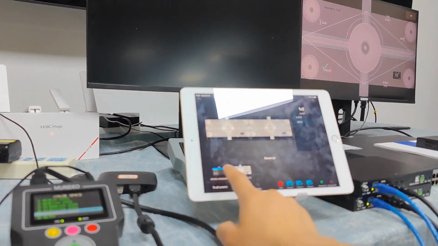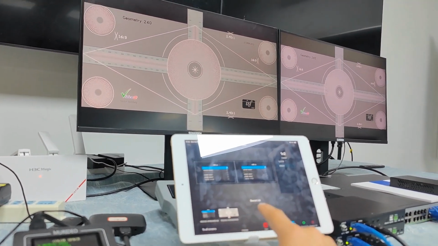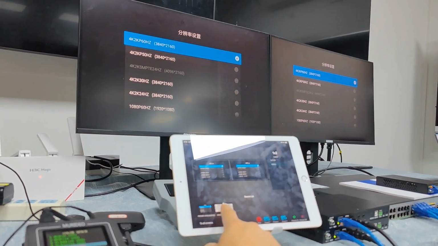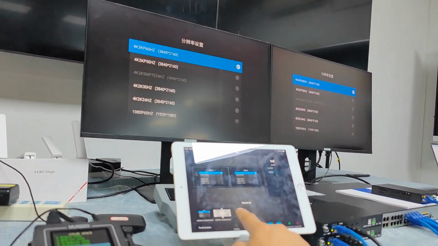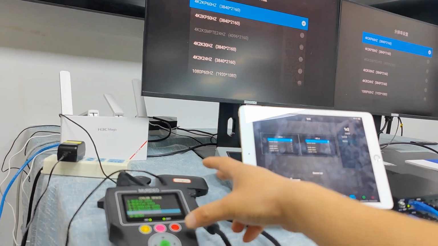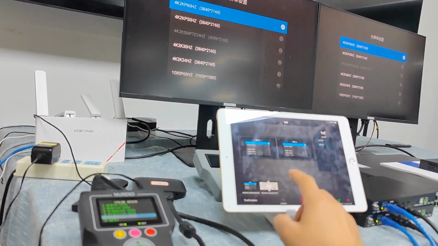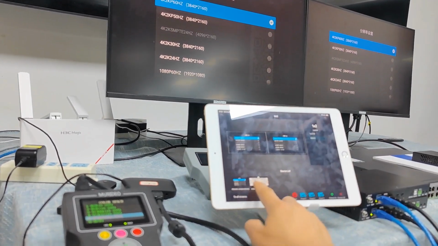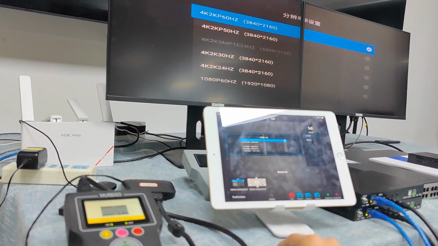Okay, so now we just switch to the media player again. So now you can see it can actually support seamless switching. So as long as the input sources have the same resolution and the same color space, then it can support seamless switching.